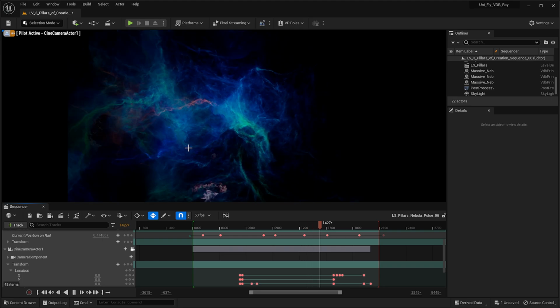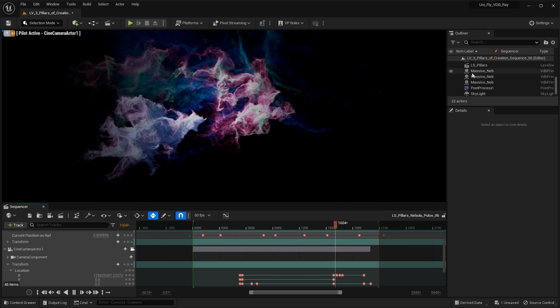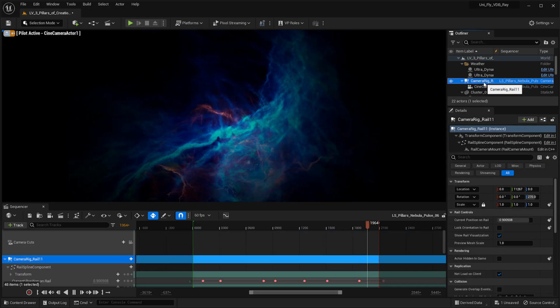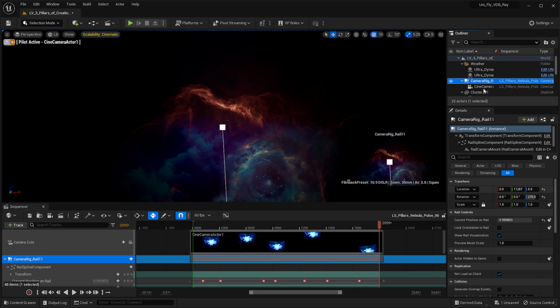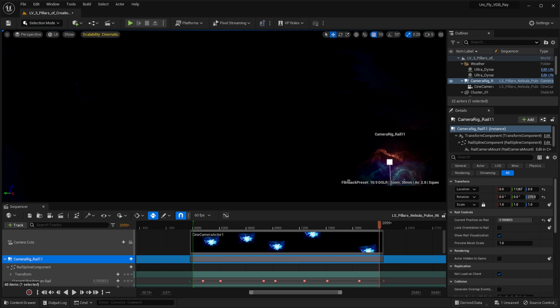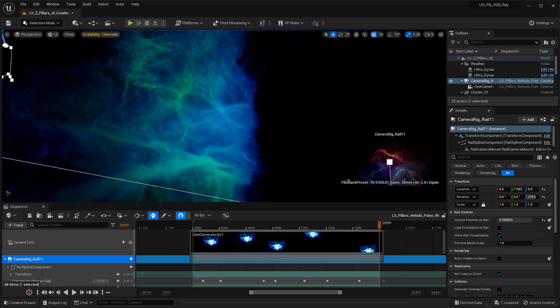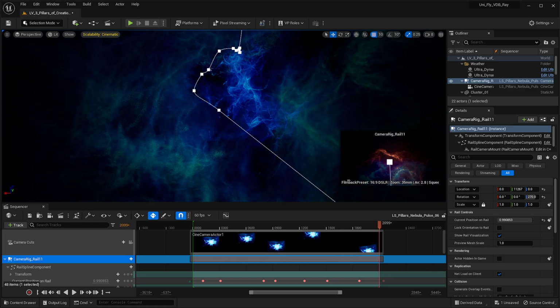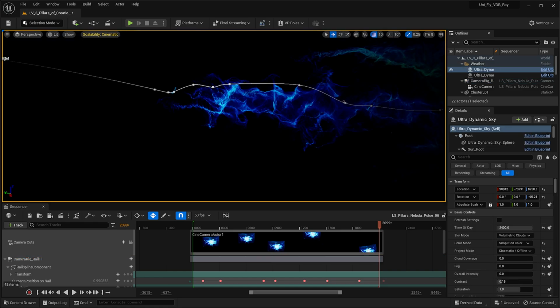So we transition through each of these points, and what I've done is, for the camera rail, I've made sure not to have the camera locked to the rail's orientation, but instead I have animated the camera's rotation on its own so that I get a nicer smooth sort of movement. And that's very important, because otherwise the camera would just suddenly move as it traverses. As you can see, wherever we have these points where the camera has moved from one angle to another angle and so on, if you just use the camera rail with the lock orientation to rail, you'll have a lot of problems. But overall, that's the sort of effect that we got, and I'm quite happy with it.